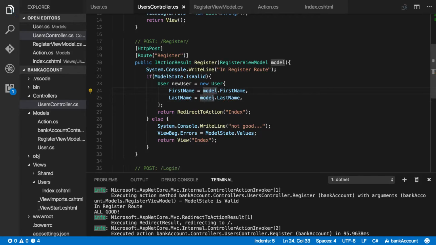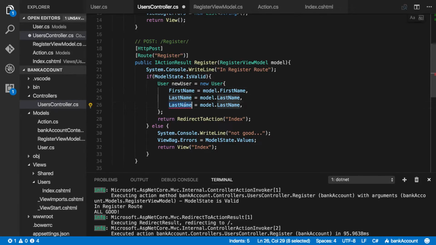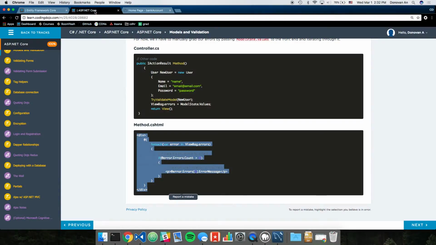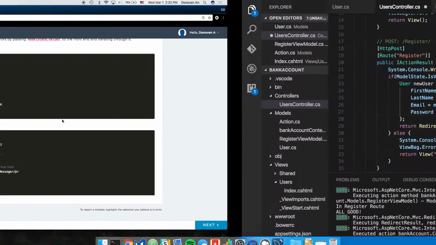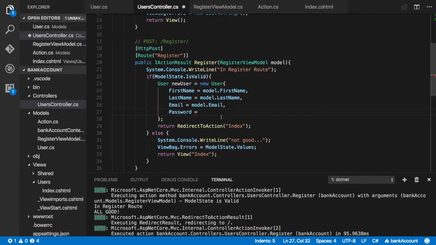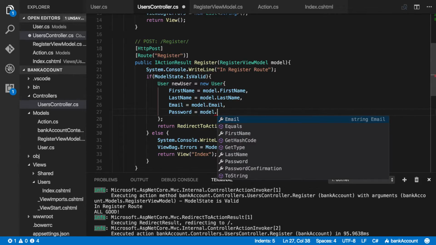Last name. Email. What else do I need to create? First name, last name, email, password. Do you guys want to hash this password or no? How about we know we can hash passwords, and then just for now we can work on the entity. Okay, so you guys know how to hash passwords then? Okay, cool. So model.Password.